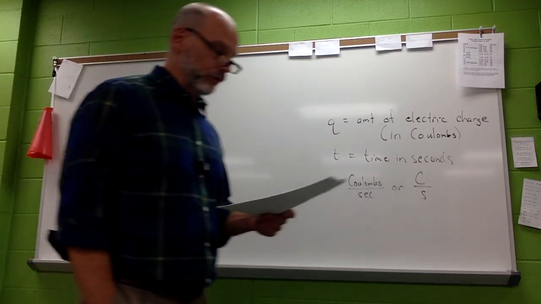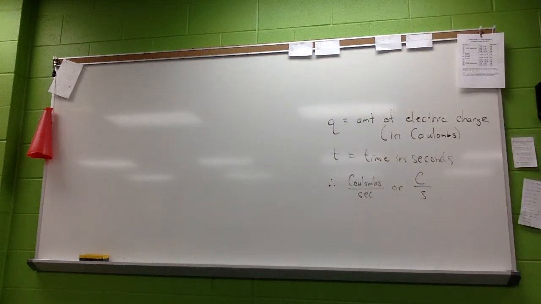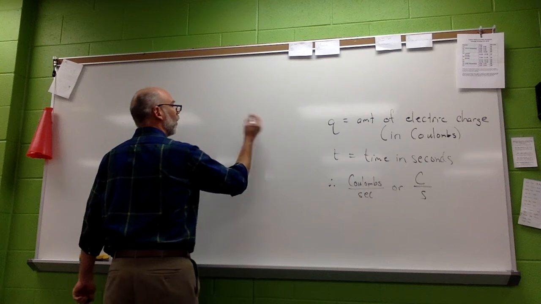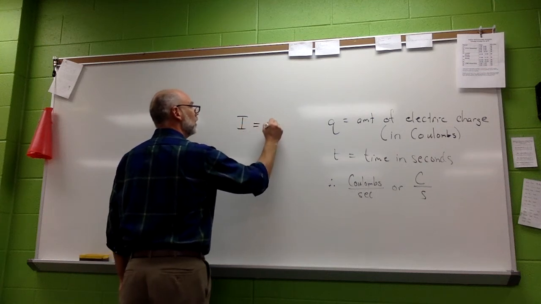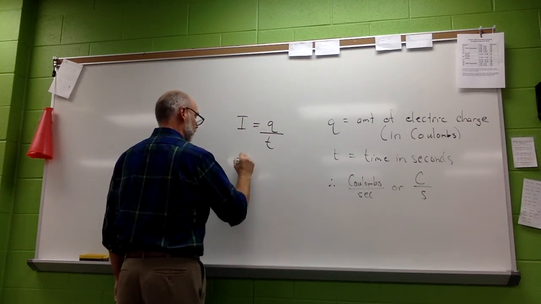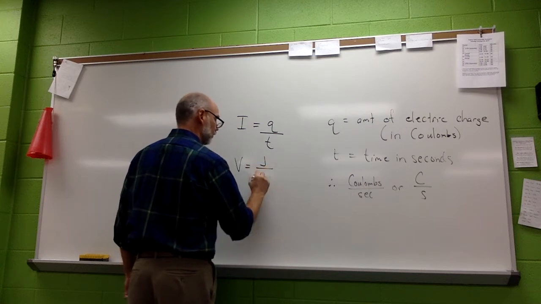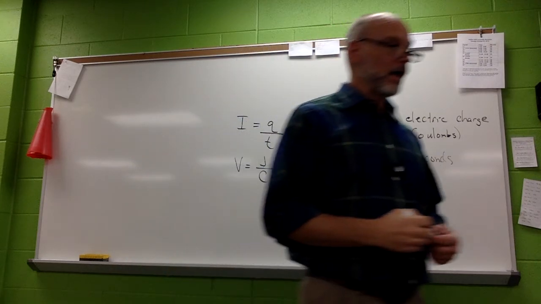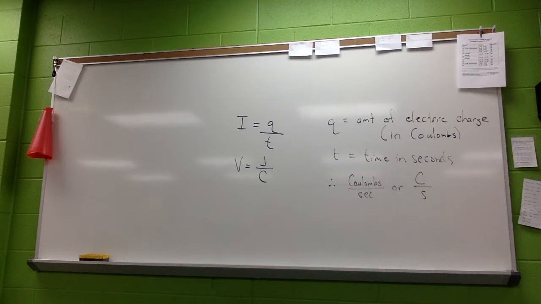So, as we already know, in part 2 there, voltage. We use a capital V to represent voltage. We already talked about that, it's potential difference, which is joules per coulomb. A coulomb, as we already know, is an amount of electric charge. We talked about that the other day. And lastly, we have Faraday's constant.